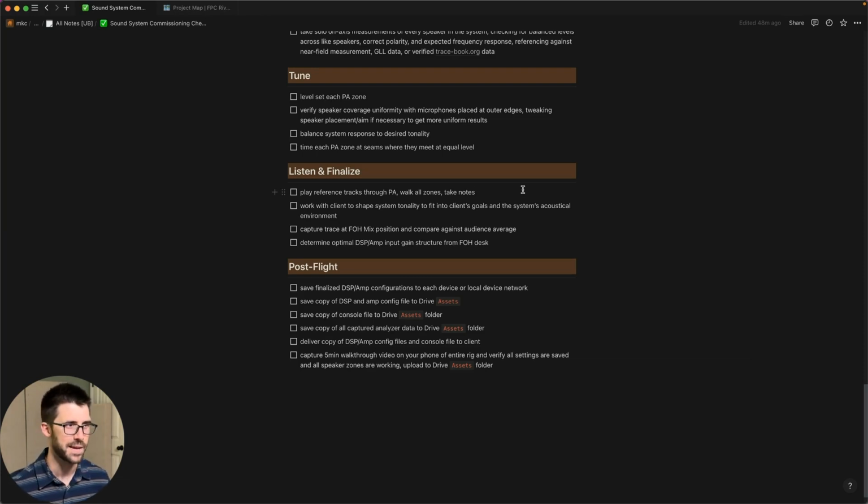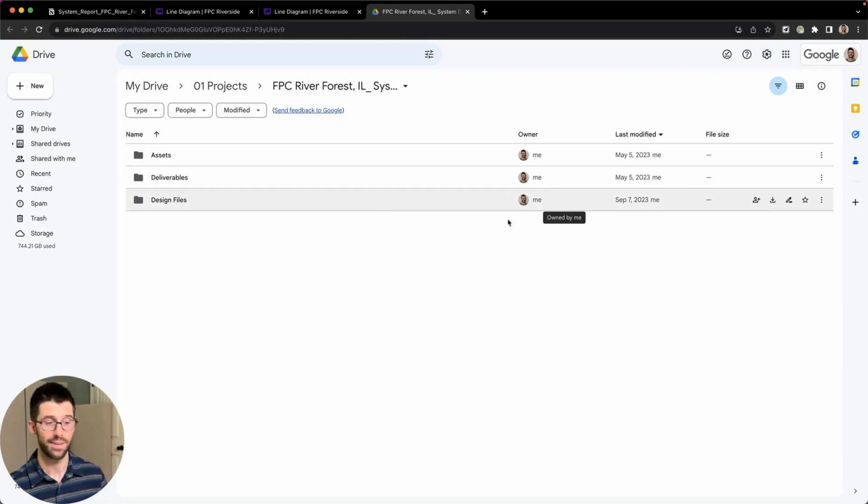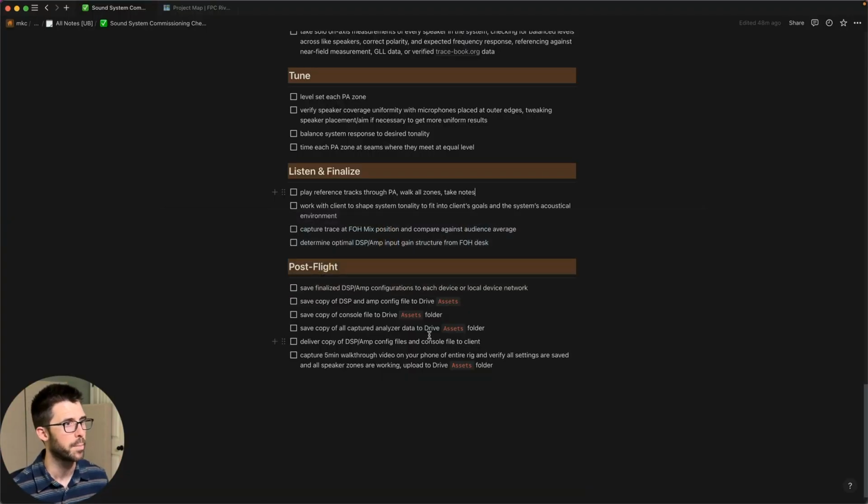So the finalized DSP amp configurations, save it to the local or device network, and then save a copy of it to the Google Drive folder I mentioned earlier, which you'll have access to if you are working for me, or I'll do that myself. Also save a copy of the console file to drive, because sometimes, depending on the install you're on, what the console is doing dictates some of the gain structure or routing, where maybe you had to use a few of the matrices on the desk to feed some weird zones that were somewhere in the system. So we want to capture that as well.